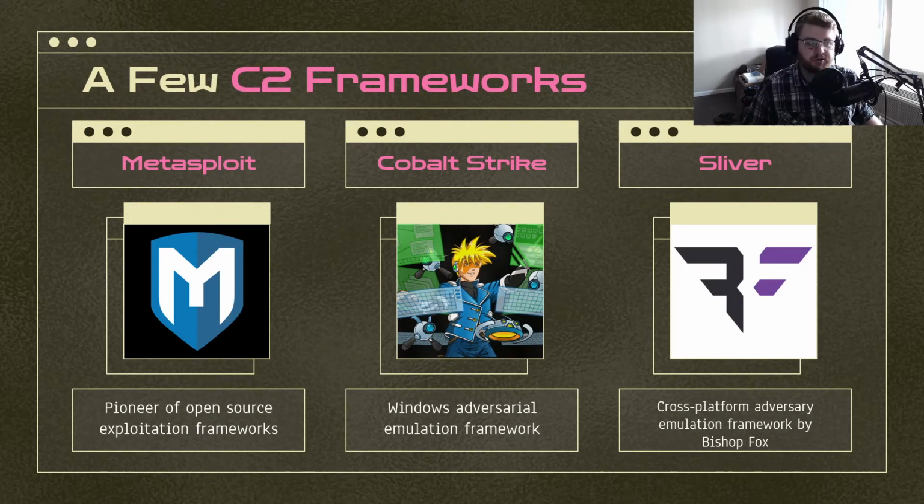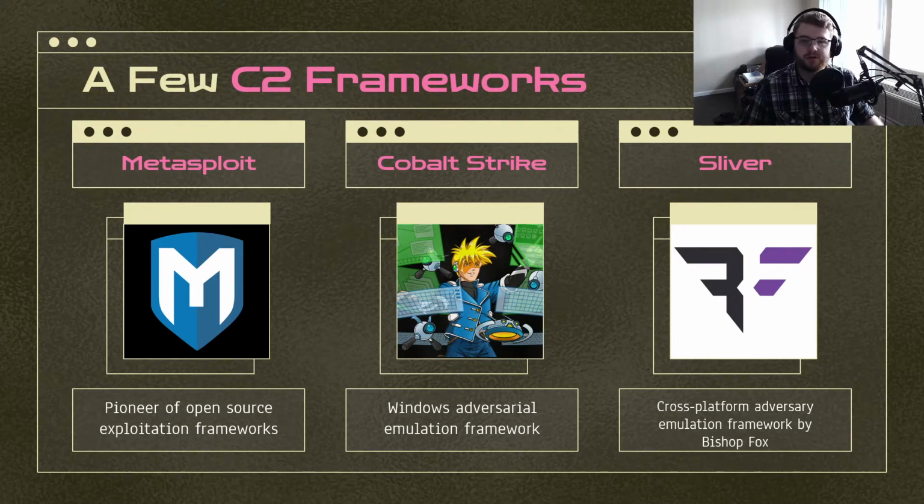Some common C2 frameworks we have are Metasploit, Cobalt Strike, and Sliver. Metasploit, as you might know, is a free and open source exploitation framework that has really pioneered a lot of the innovations in command and control that are used professionally. Even some that are used non-professionally, because a lot of the concepts in this are very well built. It's developed by Rapid7, and like I said, it's pioneered a lot of the features that you might see even in Cobalt Strike or in Sliver or name your C2.